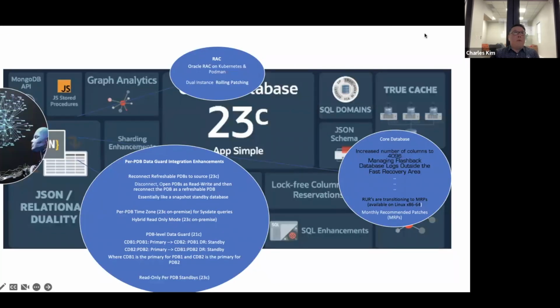All right, so from a 23C perspective, we have quite a bit of high availability features, but a lot of them I want to focus on the pluggable database side, which is also Data Guard. The first one I want to start with is the reconnect of refreshable PDBs. A refreshable PDB cannot be open in read-write mode, and if it is ever open in read-write mode, it is not allowed to be a refreshable PDB.